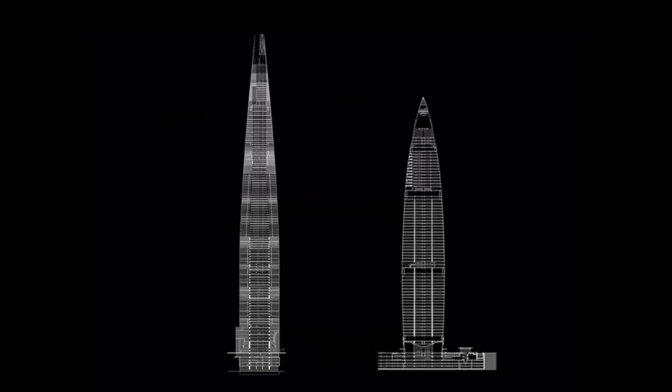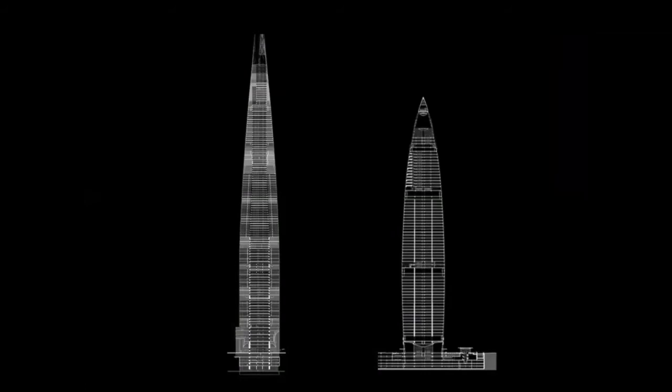So looking at the two sections of the buildings, with Lotte on the left, the taller of the two at 555 meters, and China Resources, although designed at 500, about halfway through schematic design, was lowered to 400 because of the flight path from the airport, which couldn't be violated. But you see something here that is of a similarity, and that has to do with the tapering of the buildings. This has a lot to do with the program you'll see in a minute, but it also has to do with some idea of the infinite, of perfection, of rising to a point in the sky.